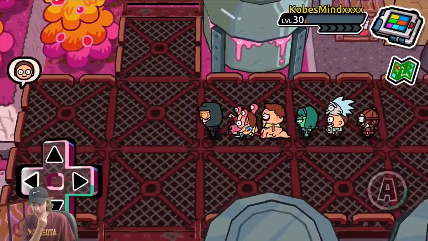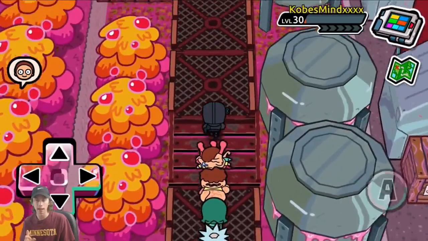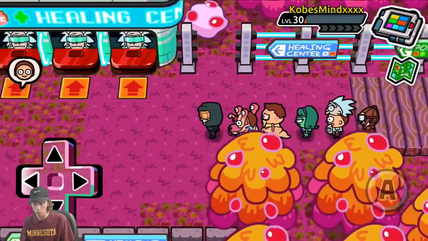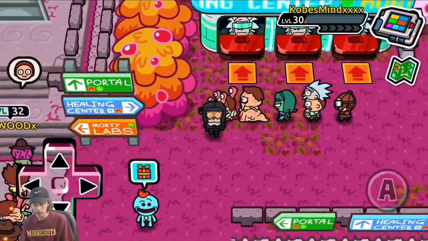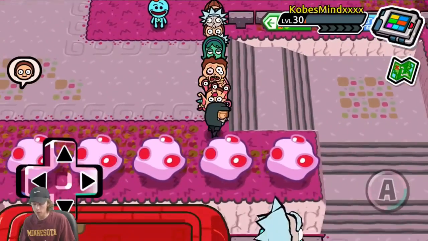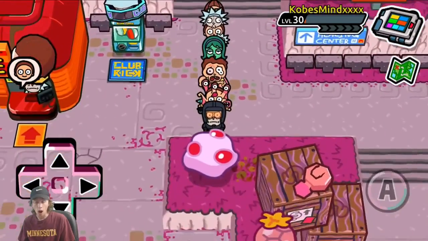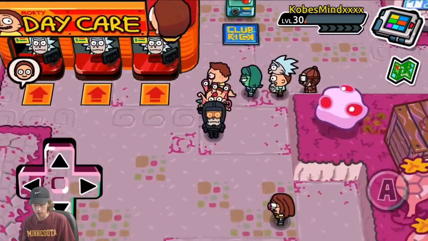So I would say the landscape has a pink and purplish look. This definitely looks like more of an alien type dimension. That's why I enjoy it more than the first dimension for sure. And the Mortys you can find here are a little bit better than the first dimension, I would say.